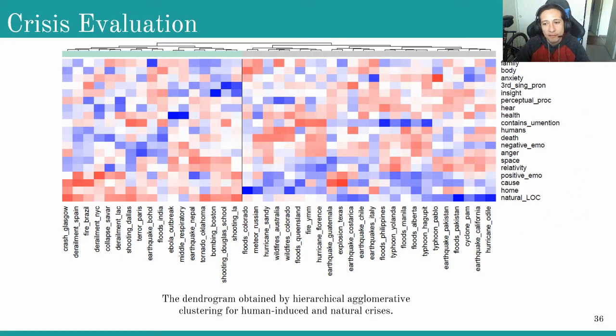To evaluate the quality of this cluster, we consider that an event has been correctly assigned to a cluster if the cluster that contains the event also contains other events of the same hazard category or the same subcategory, depending on the evaluation. That is, for example, if this cluster just contains human-induced events or natural events, we expect that all of the clusters contain the same type of event. In this case, for example, the right cluster mainly contains natural events, and we expect that this cluster contains in the majority this type of events. To quantify this, we compute traditional classification metrics like accuracy, precision, recall, and F1 score.